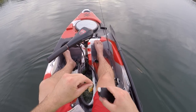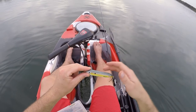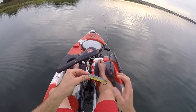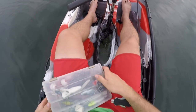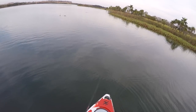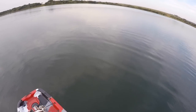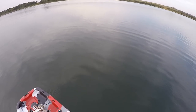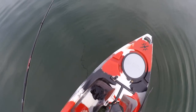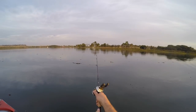All right, guys, the topwater has just been put on. Nothing on some swim baits and a jerk bait, but here we have a little classic spook. Let's see if this catches fish in Brazil. Oh, there's a couple of fish jumping right behind me. Yep, they're feeding. There's some sort of fish feeding right behind me, guys. I literally just tied on this topwater. Uh-oh, fish right there.